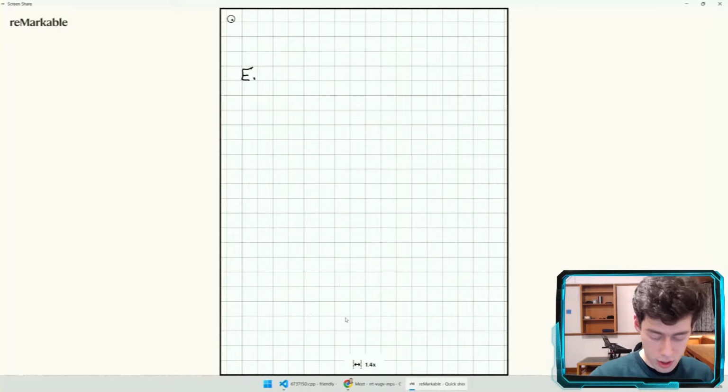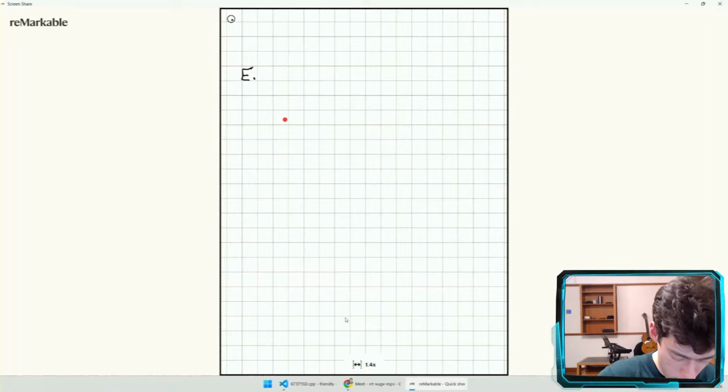So wait, this was the robot problem with strings, right? Yep. So we have a sequence of moves. So up, right, up, right, down.